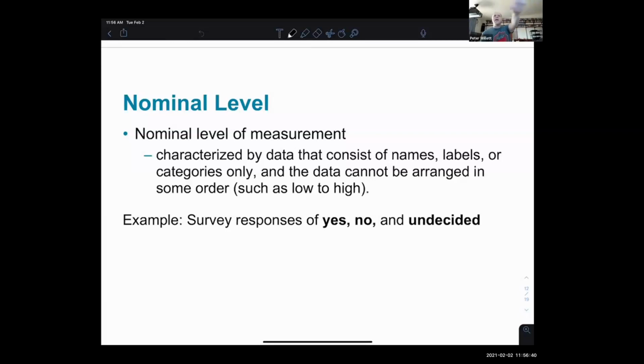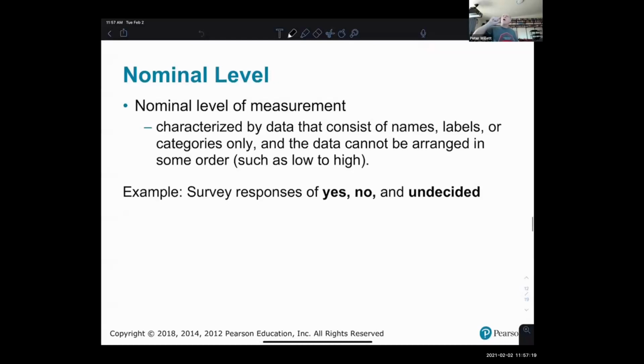And note that because nominal data cannot be arranged in some order, you will never have numerical data as nominal, because you can always order numbers from smaller to bigger. That's where the jersey thing can be a clear distinction. Anybody else want to give a shot at thinking of a nominal level of data measurement? What about race or ethnicity? Perfect. Anytime you think of something that creates categories or buckets that you drop people into that's not numerically organized, you're basically there. Those are all great examples. Absolutely. All right, so let's see what the next level is.